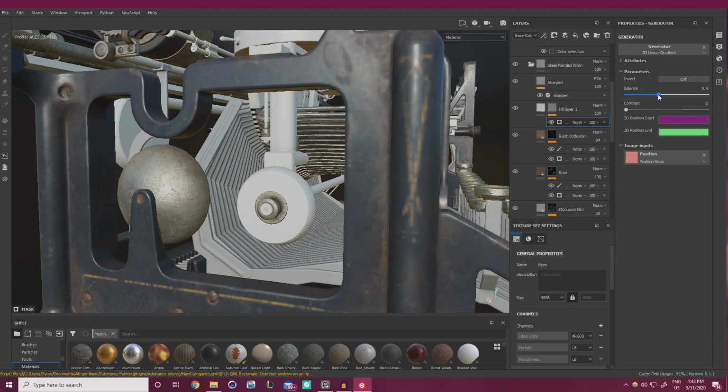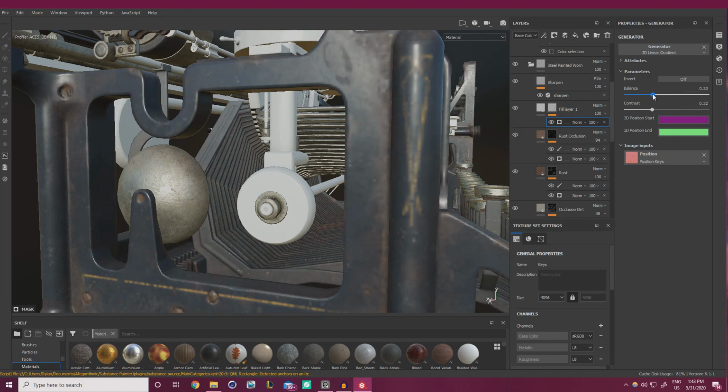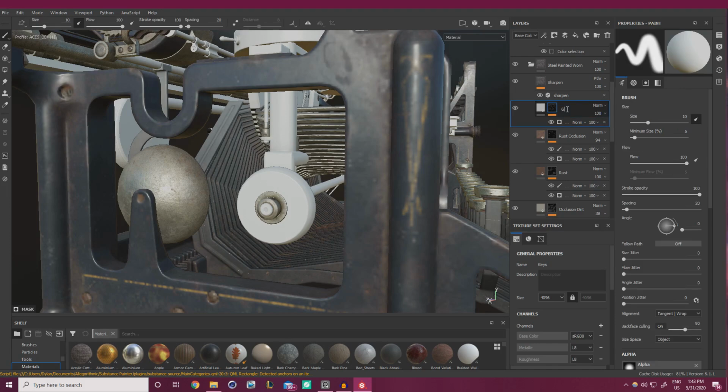And if we mess with this, and maybe turn the contrast up a little bit more, you'll notice that we can get it from a top-down view. So let's turn the contrast up even more. Have it be kind of top-down, like so. So we can get some dust caking onto here. I can call this gradient dust.